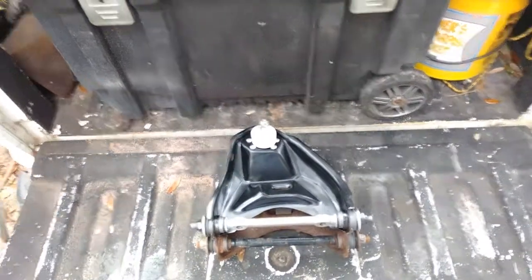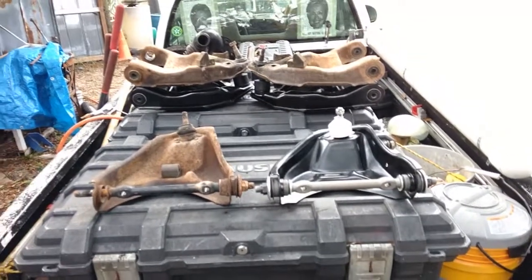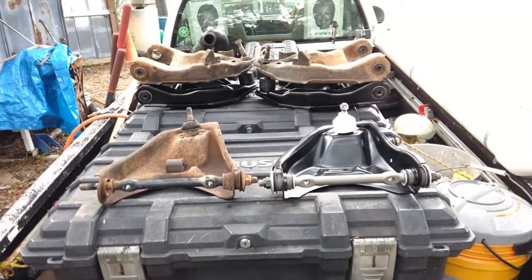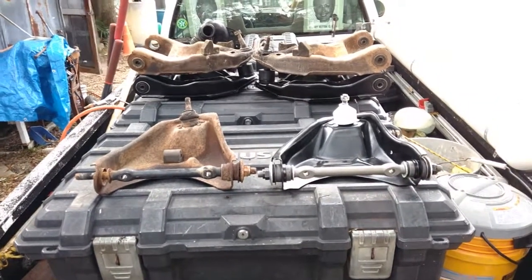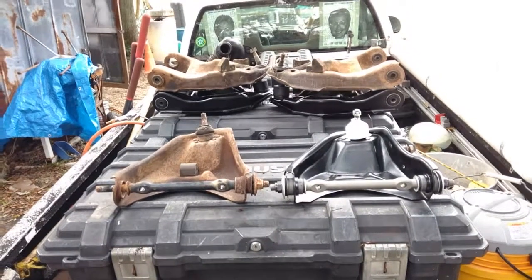Hey, what's up YouTube? Today, this video is about upper and lower control arms on a 2000 GMC Sonoma, which should also be the same as an S10 or S10 Blazer. That's two-wheel drive, I would imagine. And the issue here is doing your bushings yourself.